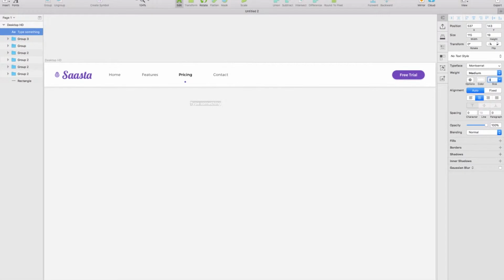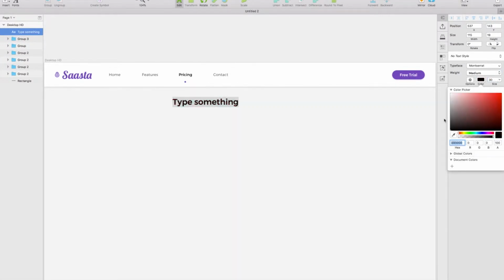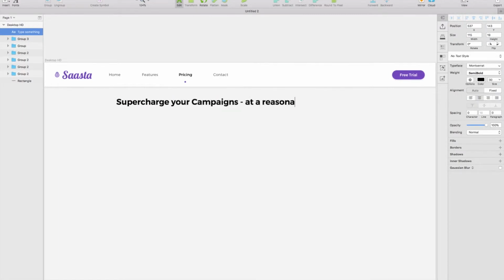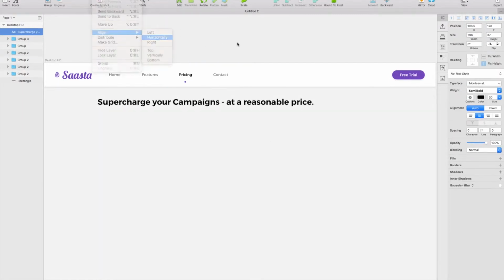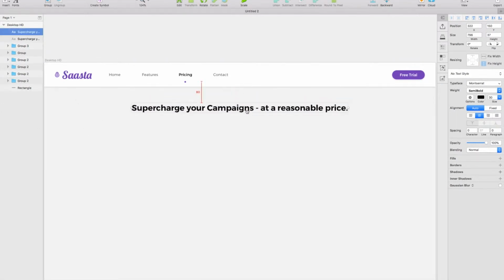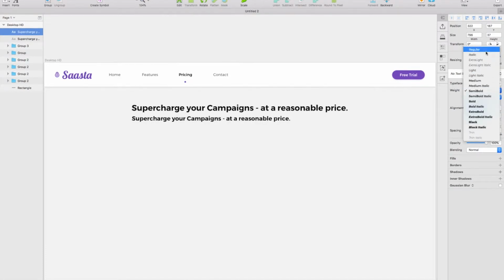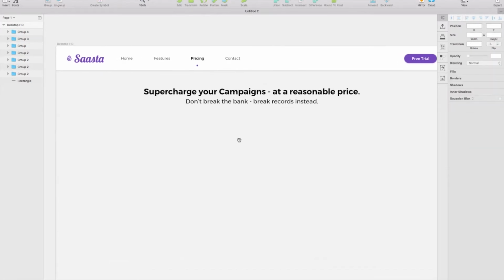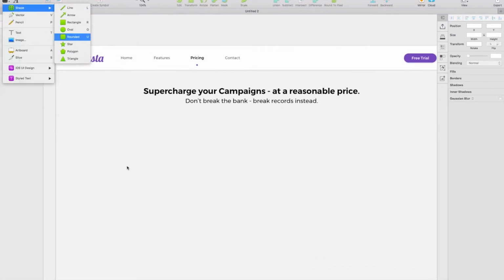Now I'm gonna pop in the main text that appears on the page, hoping to grab the user's attention and get them to the website. Just really quickly do that, you can add in whatever text you like as well. I'm going to put this 50 pixels from the navbar just so it's got enough breathing room, it's quite readable to the user. I'm going to add a description text as well, that's just going to be a tad smaller, and again you can just add in whatever you want here. I'm going to put it 5 pixels away from the header line.